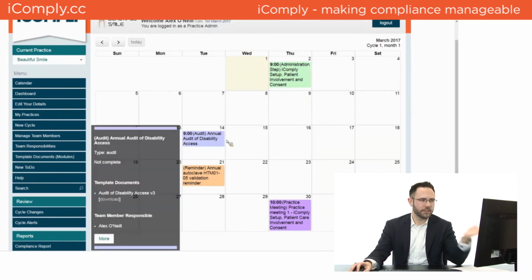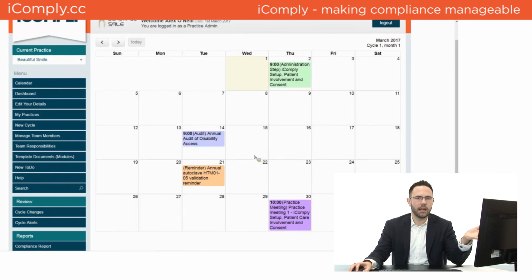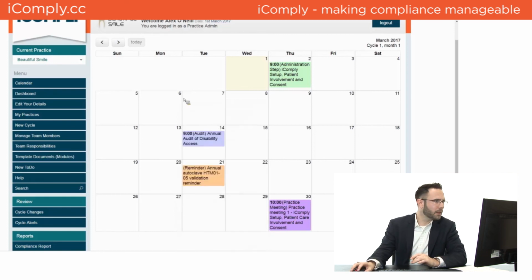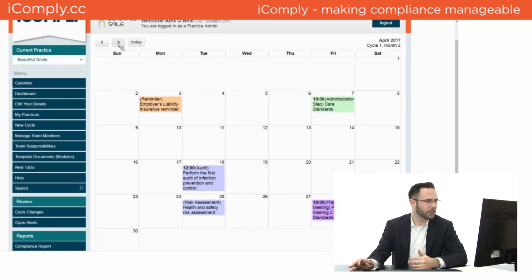So we have the disability access audit in this month, and we've got our HTM 01-05 validation is due for our autoclaves, and then we've got a practice meeting to give our team all of that information, to set actions, to help the practice be compliant, to give them the information to pass inspection as well and talk to inspectors. In month 2, you can see we've got the infection prevention audit there, health and safety risk assessment, this practice's employer's liability insurance is due then, and we've got a practice meeting again.